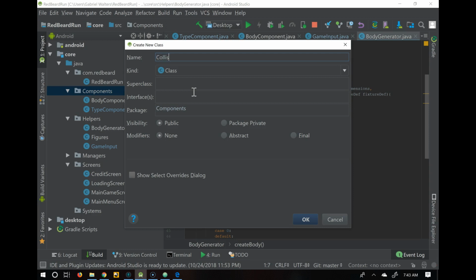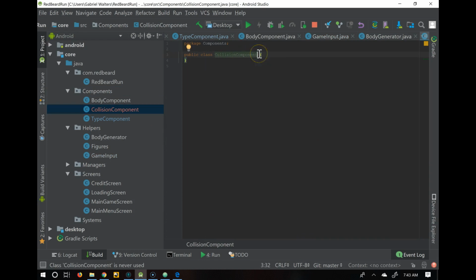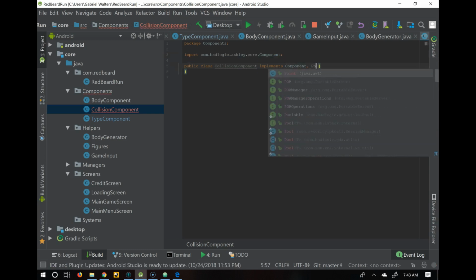So we'll call this one collision component, and we want to implement a component from the Ashley entity, and we want to implement the poolable interface.